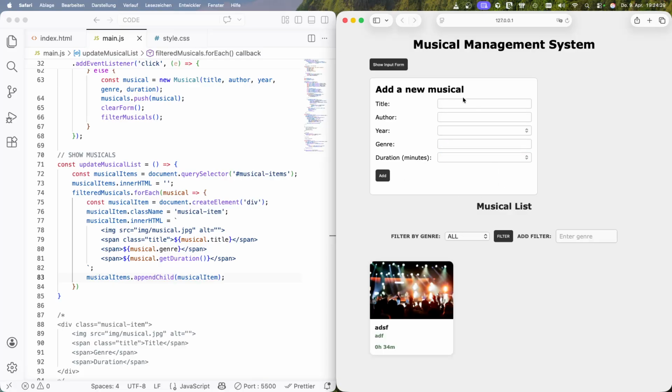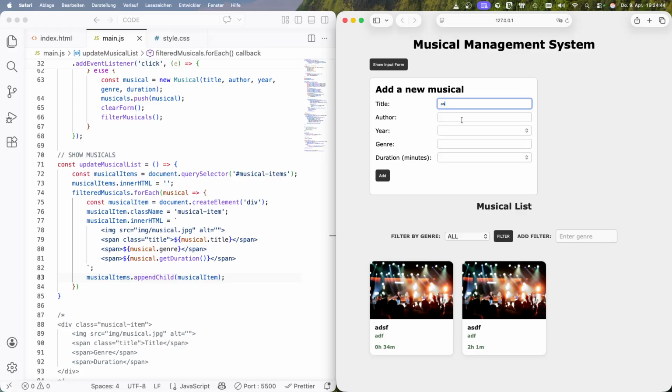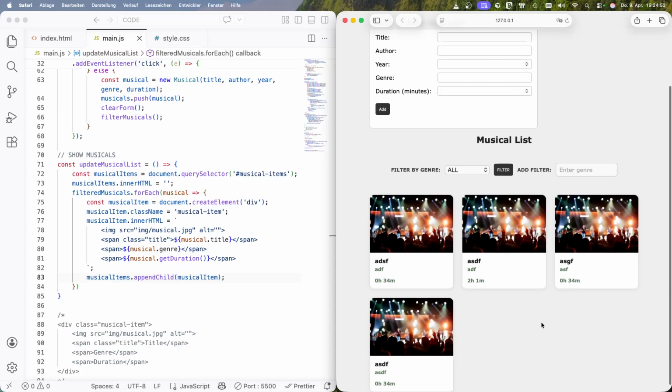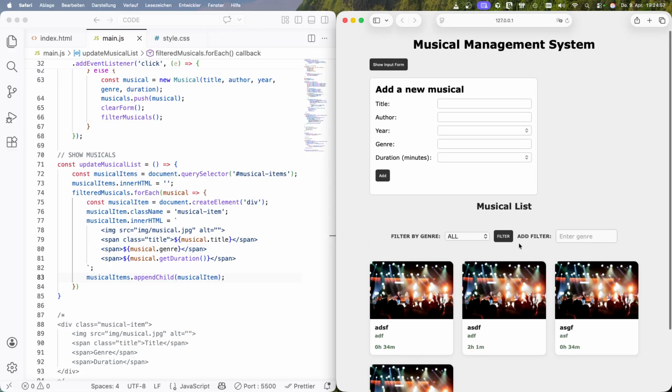And if we click it, we see that everything's deleted up here, and we see that there is a value down there. Let's create another one, and let's also check if our duration works out. So if you remember, for 121, it should be 2 hours and 1 minute. Looks great. So I always like to test more values because I think it makes sense to see if this thing also works. So to go to the next row.